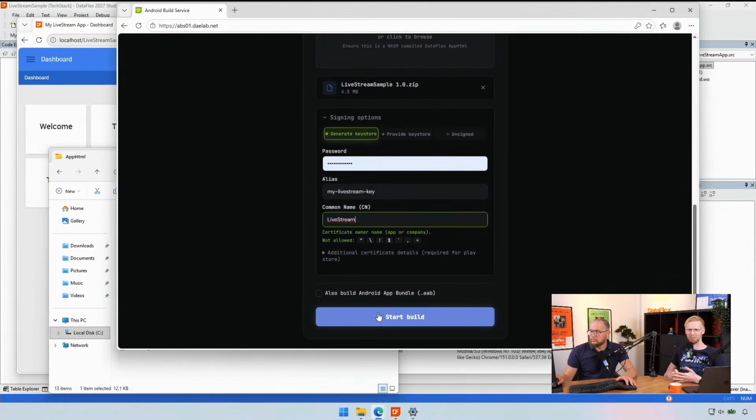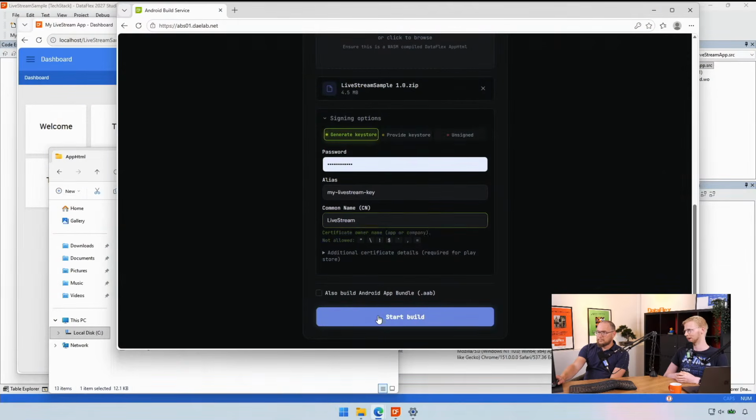Of course, while testing, you don't really need it and you can just fill in whatever, but it is important to know that once you actually do want to publish your application to the Google Play Store or the App Store, it is important that you keep that key store file. It's very important. Do not lose it. We are not going to store it. Everything that is done on this server is automatically deleted after the build is finished. So we don't keep any of your data or anything like that. It's very important to know, which partially is appreciated, but it is very important that you keep that key store file safe once you actually start doing things in production later on.